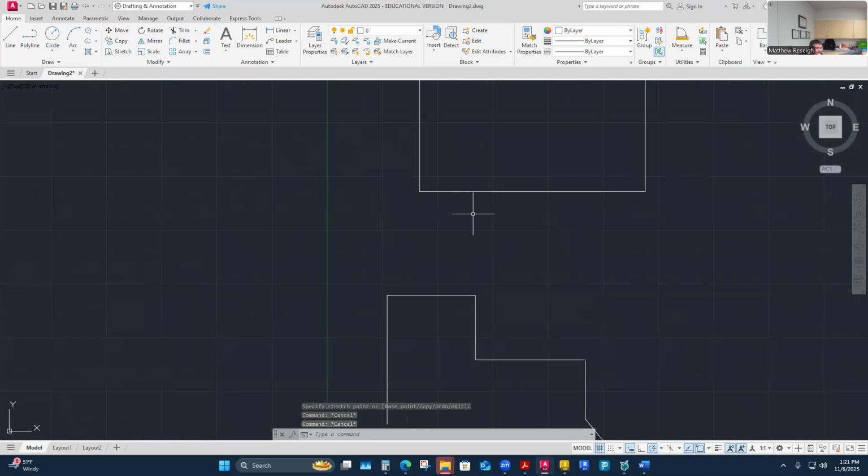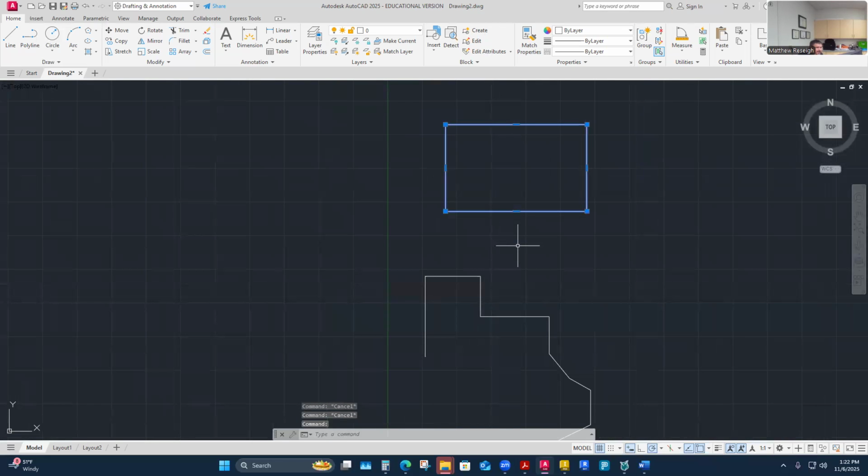What I noticed when I drew this with a polyline, though, is that if I select it, it's actually a single selection and it selects the entire thing. That's one difference between a polyline and a line: it makes what we call closed polygons. A rectangle is a polygon, and it's single selectable. So instead of being a bunch of segmented pieces, it's all one uniform piece.